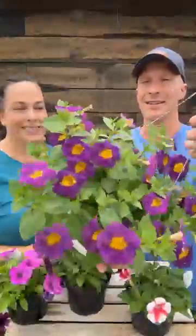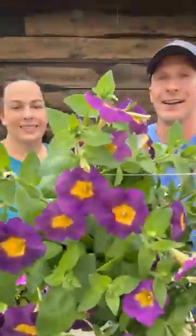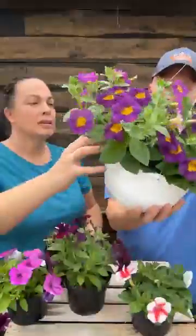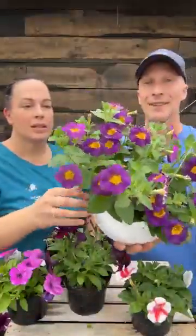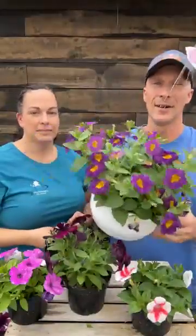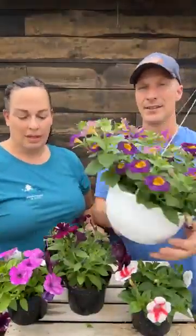So these are 8-inch hanging baskets, and this was one plant, wasn't it? I believe. Yep, that's one plant. So really nice. They make a fantastic 8-inch hanging basket. So it really turns out nice.